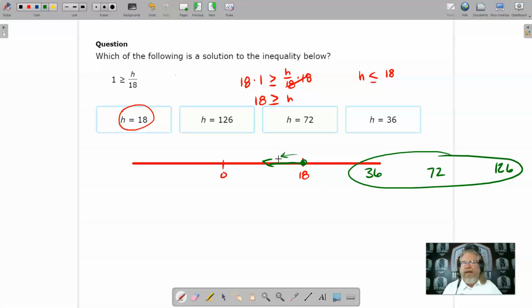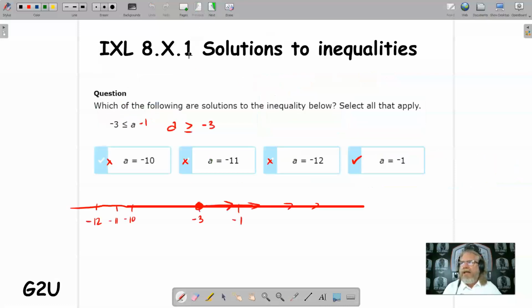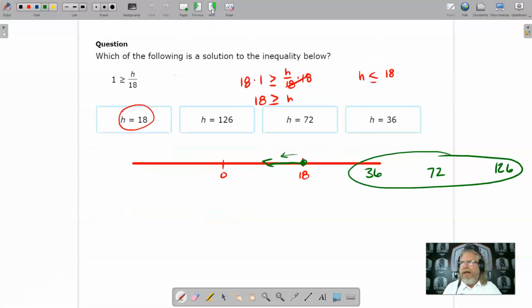So if you had to test a bunch of numbers to find out, I think it would be better to solve it and then go ahead and plug it in. That's pretty much why I put this activity at the end of it. Notice that it was at the beginning of it. Let's see, what was that? Section 8.X.1. So this is at the beginning, and the idea is that you would plug it in and do the math on it. But I kind of save this to the end because if you can solve it, then you can go ahead and graph it, and then you can evaluate several numbers at once without having to do all the math.